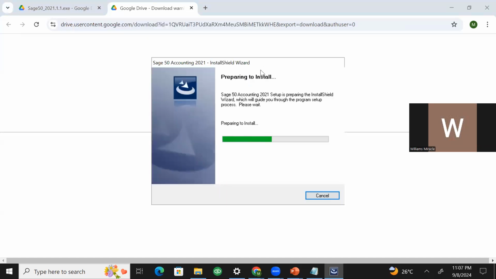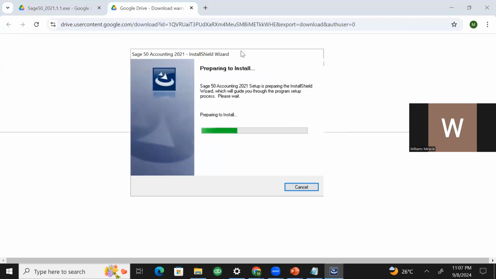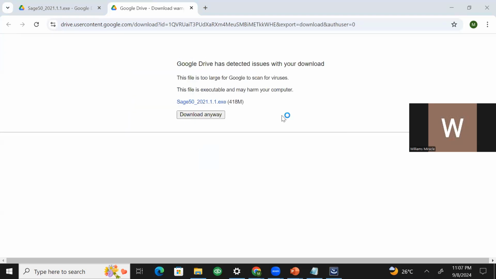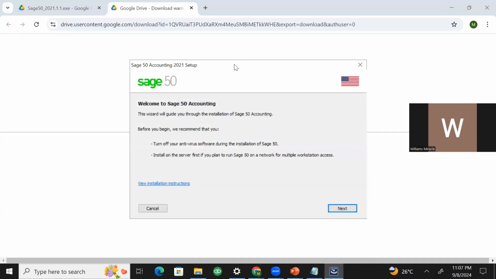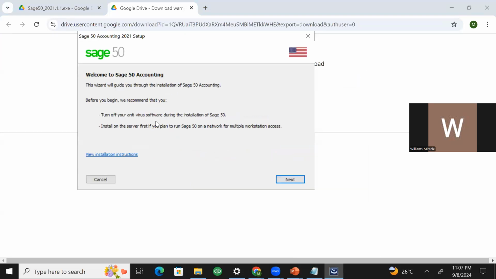Then once you do that, it will bring the InstallShield Wizard. So you have to now exercise a little patience while that wizard loads up. Once that wizard is done loading, you see another new screen pops up that says, welcome to Sage 50 Accounting.